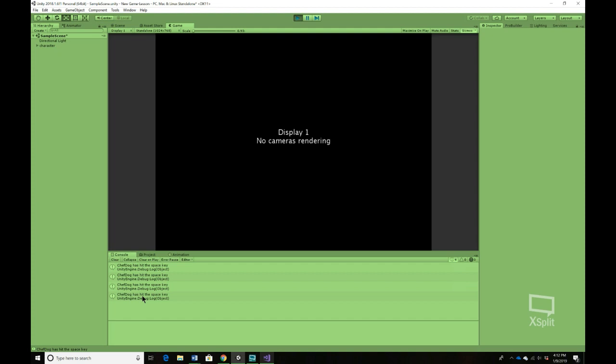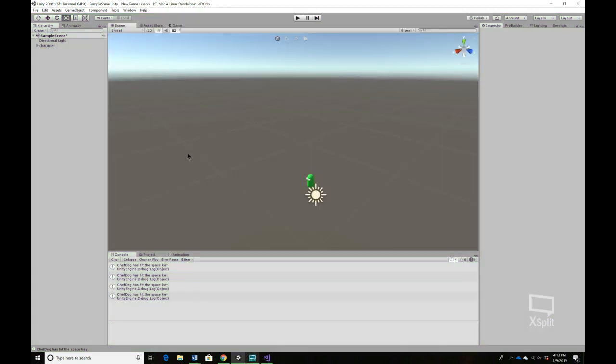Okay? And we're going to be using debug quite a few times. Like when we get our character to start walking, we're going to have debug tell us that the key has been pushed, the character is walking. All right. So that's the introduction to C#.